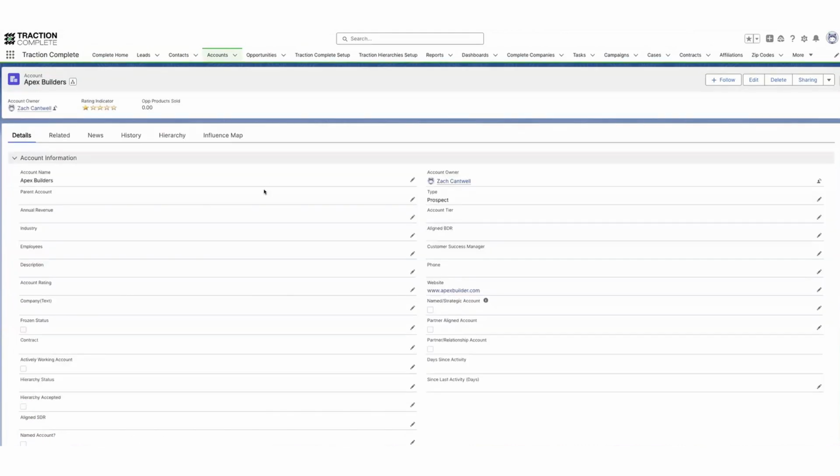Our second example is going to be the same process, where we rerun our record through the assignment flow. But rather than auto-merging these records together, we're going to flag them as being a potential duplicate. That's because we don't have that same level of confidence. In this case, we have Apex Builders, and then we have our account for Apex. But the commonality that they share is just the domain. So this is an example where we may or may not have a duplicate, but we probably want to have someone take a look at this match before we just merge them together. Because again, we can have two accounts that share the same domain, but they can be completely separate legal entities.